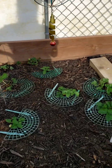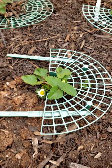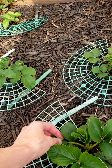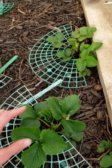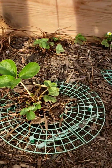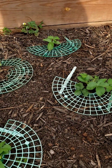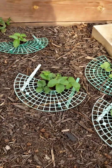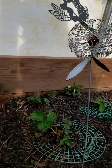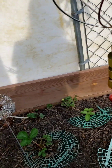First things first, we've added a few more of the elevations for our strawberries. If you look here, I have some flowers coming in — there's going to be some strawberries soon. What these do is just kind of help keep them from laying on the ground, which helps prevent them from bruising. These can hook so that way it's fully round. You can see I have one set up that way, but for the most part I've been just doing them as halves — it helps elevate a little bit without being too much. I also have over here a couple of my little fairy decorations; I just like that guy and plus it's shiny so it helps detract some of the animals.